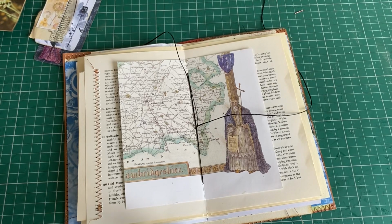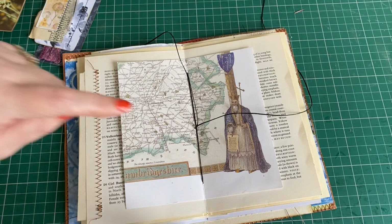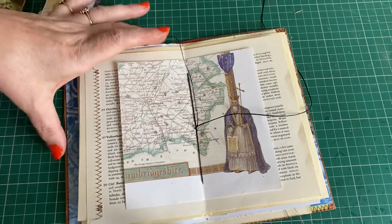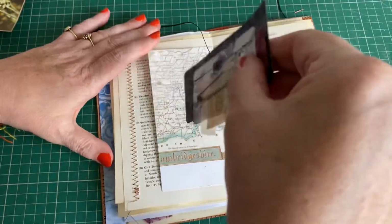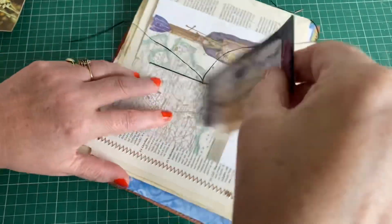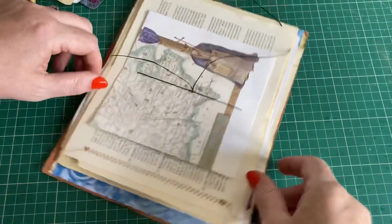Now obviously if I was doing a really big heavy journal, I wouldn't risk that. If I couldn't separate the two strands, I'd take it out and start again. But with a single signature lightish journal like this, I'm just trying to dry it a little bit so that I can work on it.